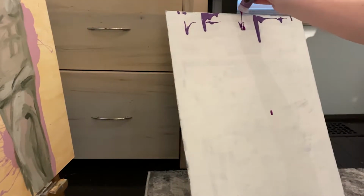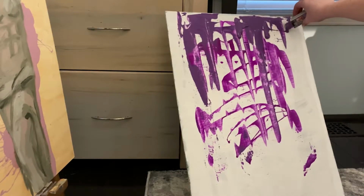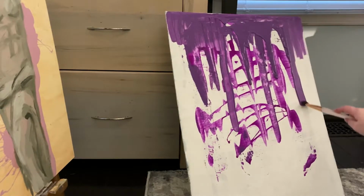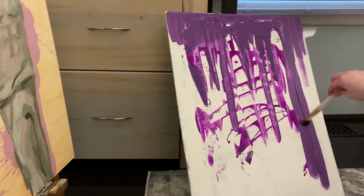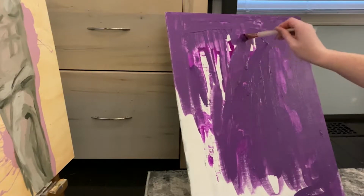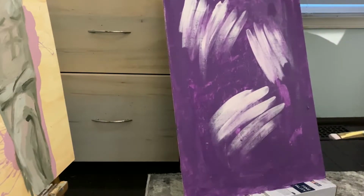Today I want to share with you my experience with artist block and just a lack of motivation in general. Before I started this painting, I was so unmotivated and procrastinated even starting it. I had no ideas, no direction for a piece that I wanted to go with, but I had to because I wanted to put out a new video and I wanted to be creative. Even though the last thing that I wanted to do was pick up a paintbrush, I still tried. So here's how I managed to get myself out of an artist block funk.